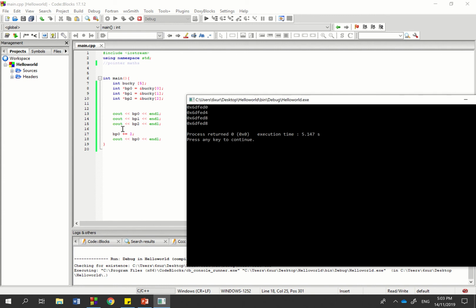So the computer will think, BP0, the first function we have, adding 2 to that. So the computer will count down 2 numbers: 4, 8. So the computer will stop at this number and think, well, that's the value I'm going to call. So when we print this out, BP0 has a new value, counting down 2 from its original place, which is 8. So that's why in line 4 it printed out memory address 8.